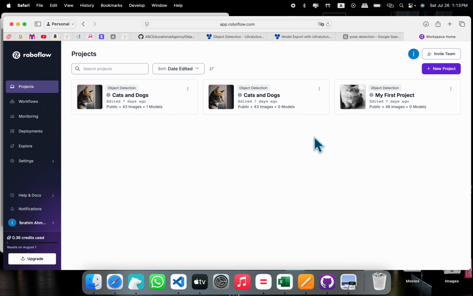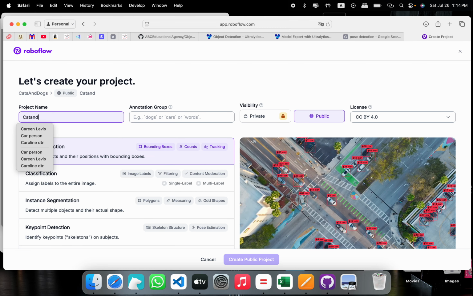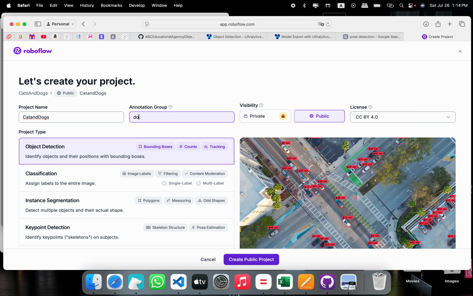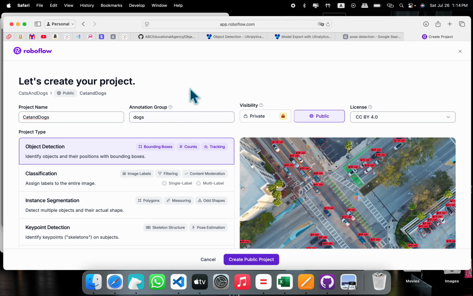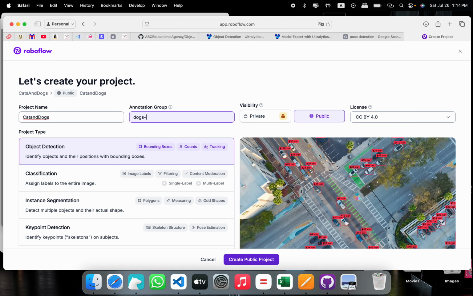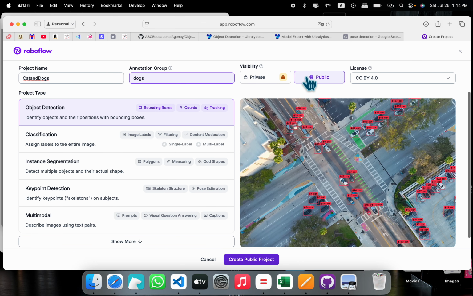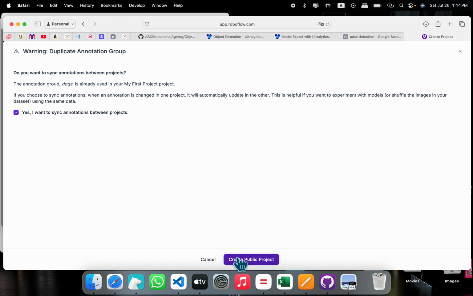I'm going to call this cats and dogs, and I am going to have dogs and cats, and just leave dogs right there. This is private. No, this is public. It's fine. What I'm trying to do is object detection so I can draw these boxes, and I'm just going to create it. And I can just say no, I don't really want to sync annotation. I'm fine.